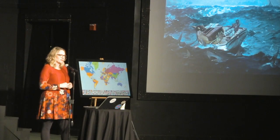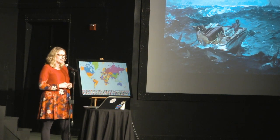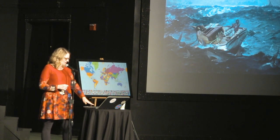It was about the time of the slaves were free and we're in Reconstruction, and the painter went to the Barbados area, so this is not an African American man, but it kind of speaks to that time. And I think that there was a real optimism that the painter was trying to capture, that things are going to get better. He's been dealt a raw hand, but he's strong, and he's going to have a comeback. So that's what I love about this painting.